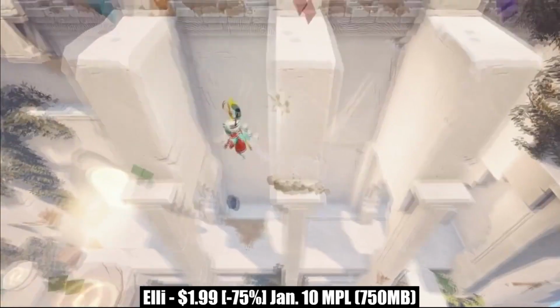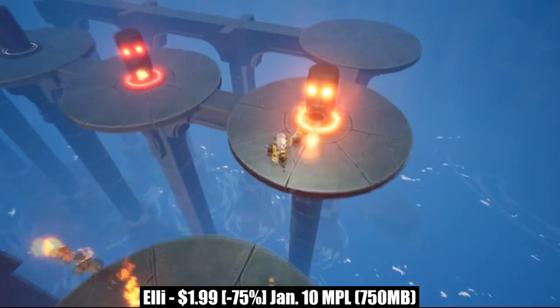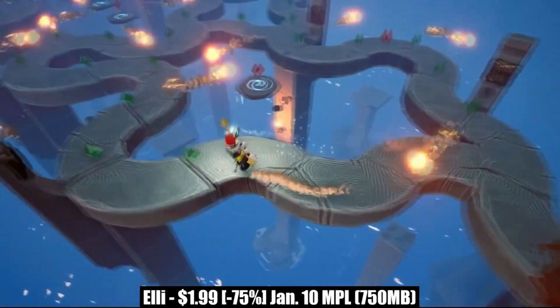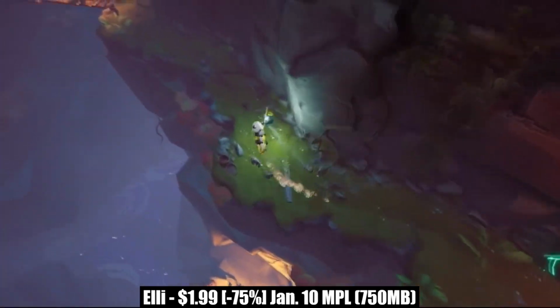Now while you can tell it was made by a small team, the actual gameplay is solid and it offers a great platforming experience with tight controls and beautiful scenery. The control scheme itself is also pretty simple, making it a great game for both kids and adults alike. If you're into puzzle-style platform games, Elli is currently on sale until January 10th, marked down 75%, matching a previous low of just $1.99.